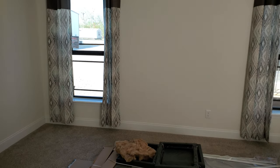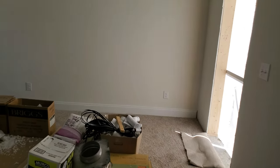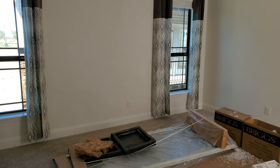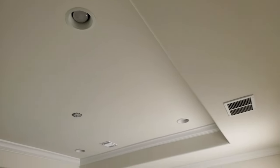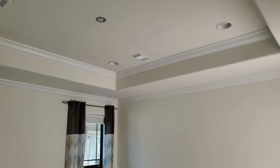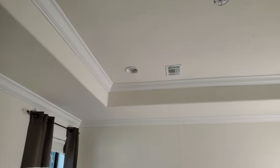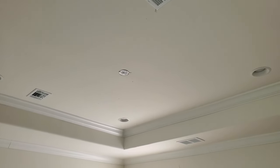All right, I made it in — climbing through that plastic was a little rough. This is your master bedroom: two big windows, space for a king size bed between those windows really easily, a lot of nice space in here. You can put your bed on that wall or that wall, and if you had a smaller queen size bed you could even put it there. You've got a ton of plug-ins so you can set up however you like — room for a dresser, maybe even an extra chair or loveseat. One of the great features of this room is this gorgeous tray ceiling, about 10 feet tall, with wiring for a ceiling fan.